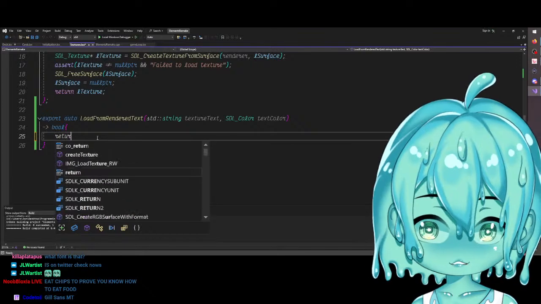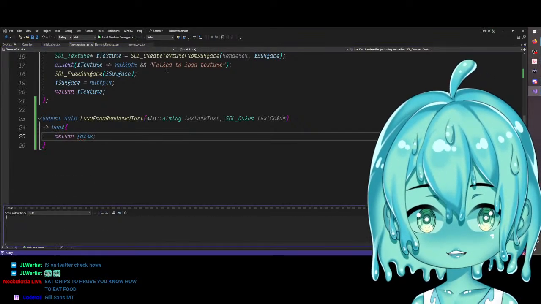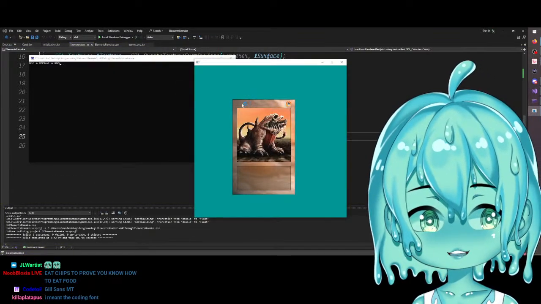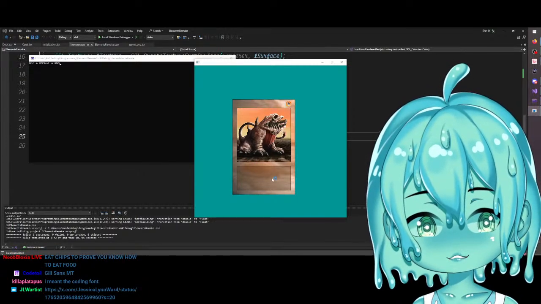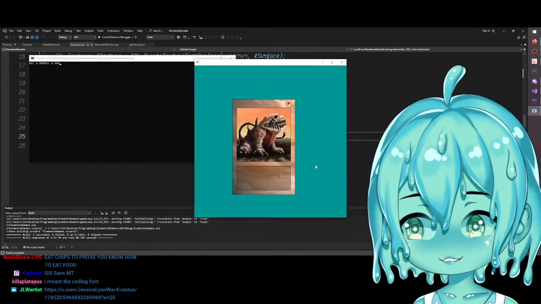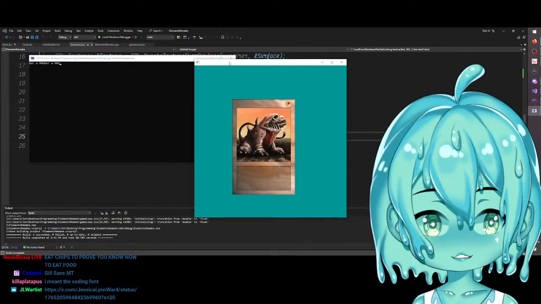Hold on, return false, go. So that in game, what we're gonna be doing is rendering that text up here and in the description box. That's the goal. That's what we're doing right now, actually.